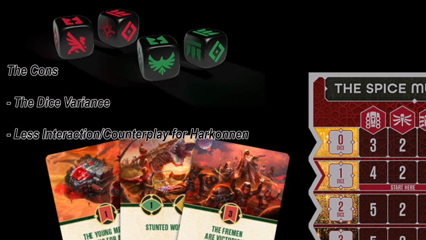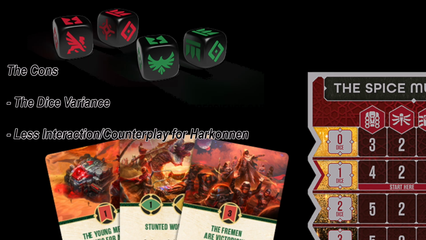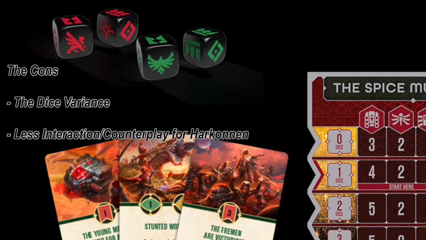So if we start with the dice variance, this game plays faster. There will be fewer turns in a game than there will be in War of the Ring. In War of the Ring, it's usually between 10 and 14 rounds. And in this game, none of my 4 games have been more than 4 rounds. One has been over in 2 rounds, and the other ones have been 3 rounds.